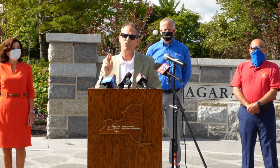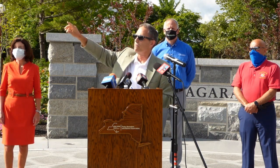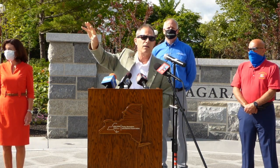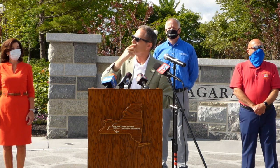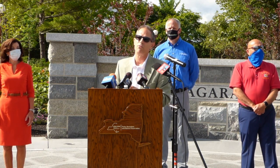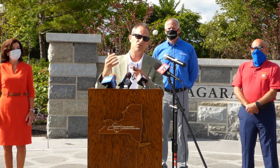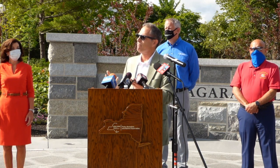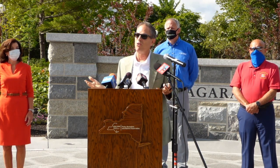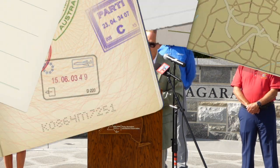The second most important point of this project was health and safety for the pedestrians and the traffic of vehicles out along Prospect Street. There were so many points of conflict over the years, and this project really cleaned it up. We've reorganized the circulation out there, made it much safer. Now, all we need are the buses to show up so that we can demonstrate how efficient it is. So the project has really been well received.